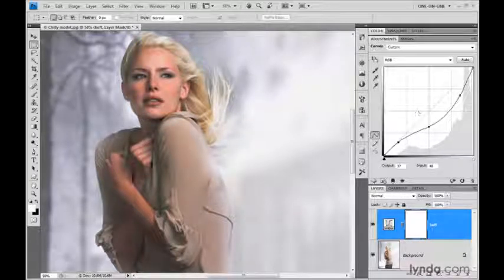All right, so that's one way to work. I'm going to clear all that stuff because I want to show you a few other things you can do. And I'll clear it out by clicking on this Reset to Adjustment Default button, which doesn't exist inside CS3 and earlier. What you would do inside CS3 and earlier is you would press the Alt key or the Option key on the Mac, and you would click on what was formerly the Cancel button.